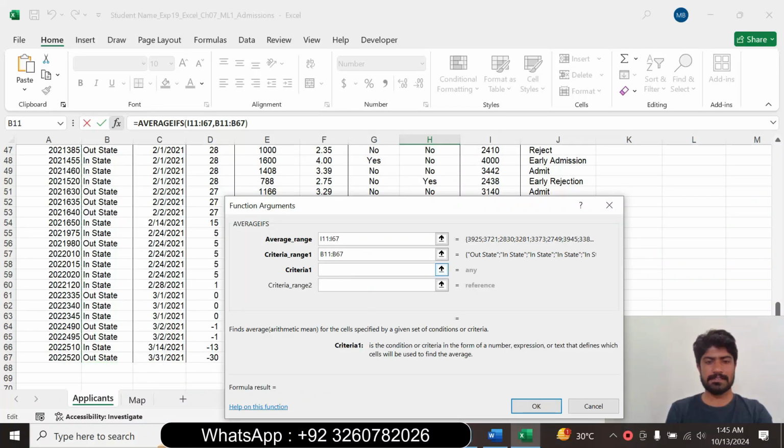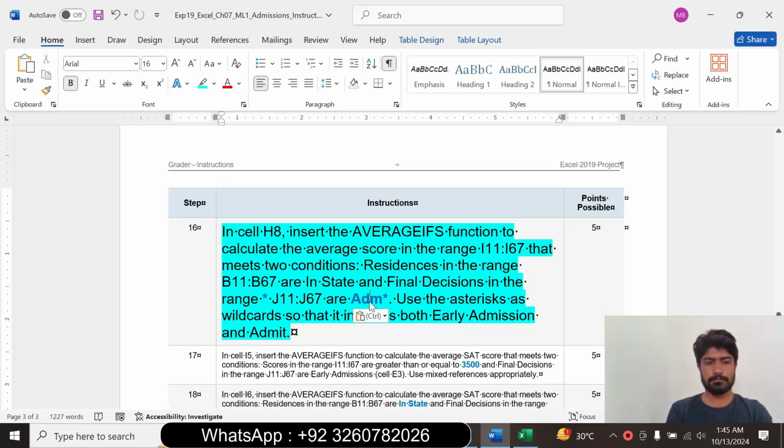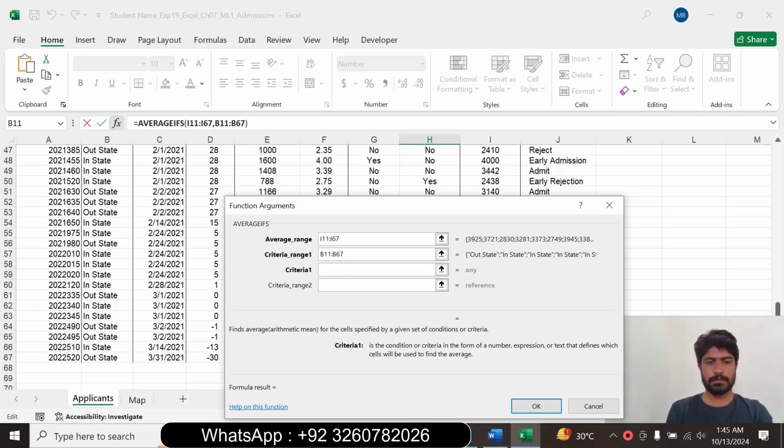Criteria 1 is, in inverted commas, in state.